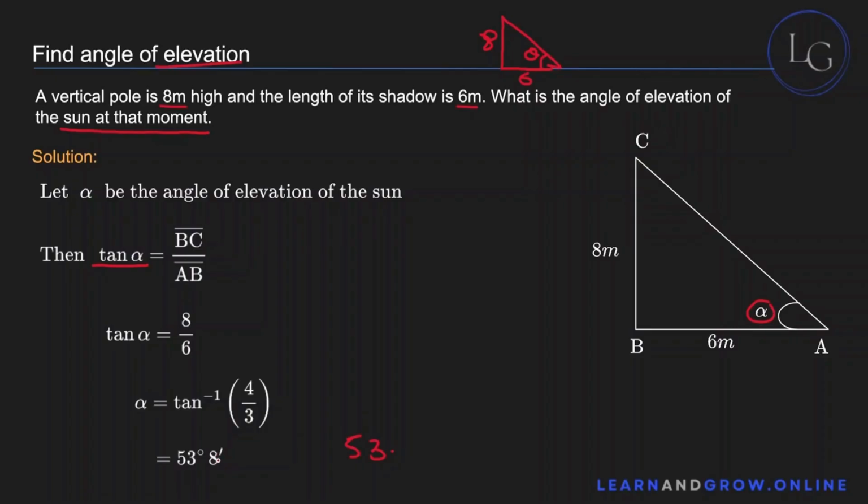which is basically just 53 plus 8 divided by 60, right? Because 1 degree is basically 60 minutes, so 1 minute is 1 by 60th of a degree, right? So you can just find that out. 53 point whatever 8 by 60 is, right? So 8 by 60 is just 2 into 4 and 2 into 30, 4 over 30, so that's 2 over 15, right? So 53 point whatever 2 over 15 gives you.